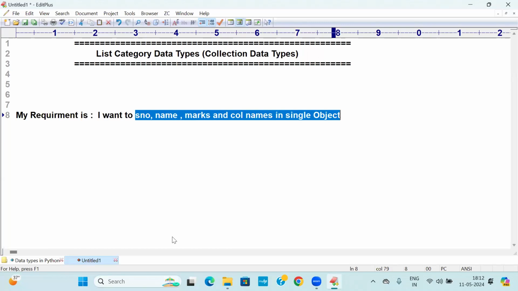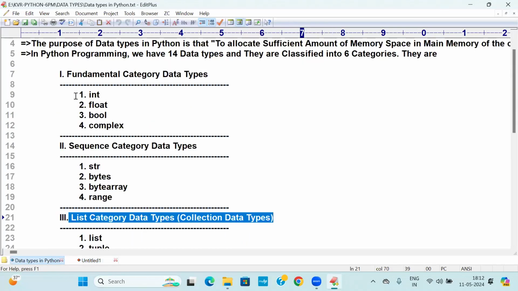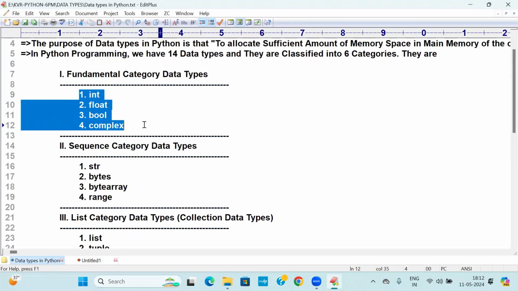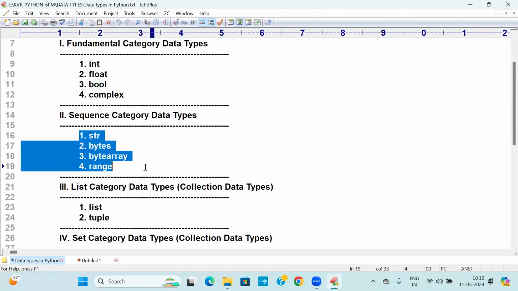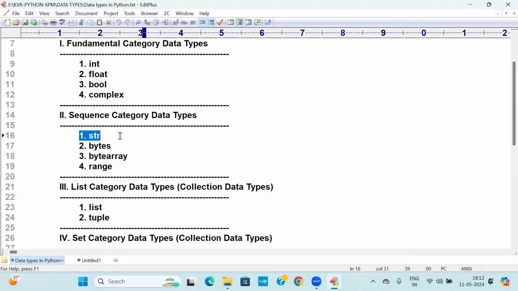By your observation, int, float, bool, complex can store how many values? Only one value. But what about str, bytes, bytearray? They can store a sequence of values, either numbers or strings, alphabets, a mixing of alphabets and numbers, and bytes 0 to 256 only, with mutability and immutability.